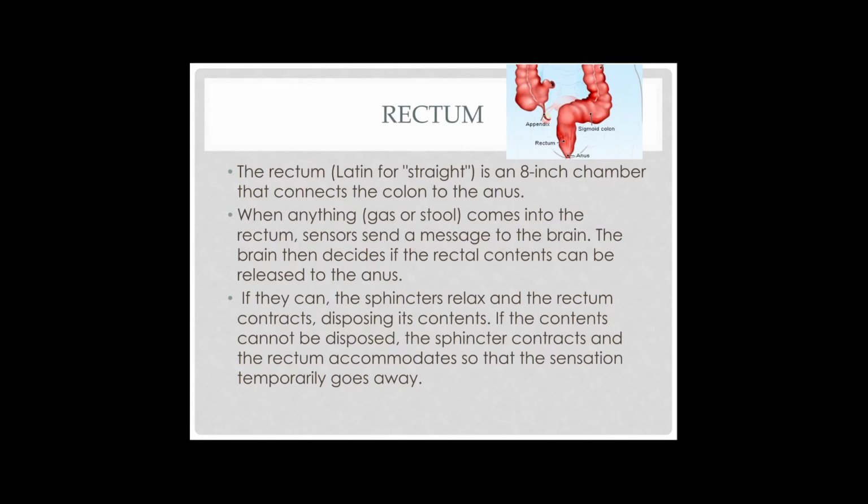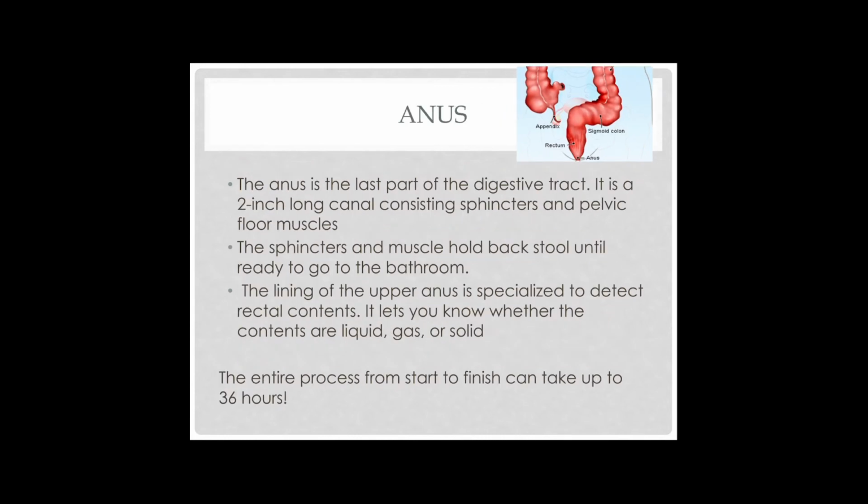So there are sphincters that are going to relax and contract depending on what is needed, to release contents, etc. So the last part is going to be the anus. This is a very short chamber. This is just where everything is being released. But the same as the rectum, it has those same signals saying, hey, this is only gas. Hey, this is not. And whether you can release or not.